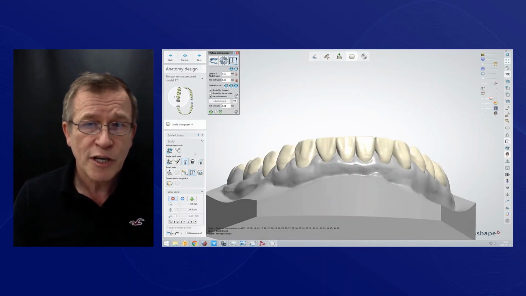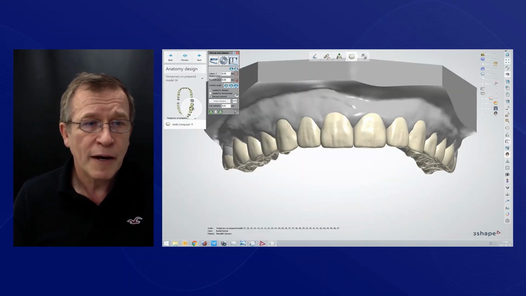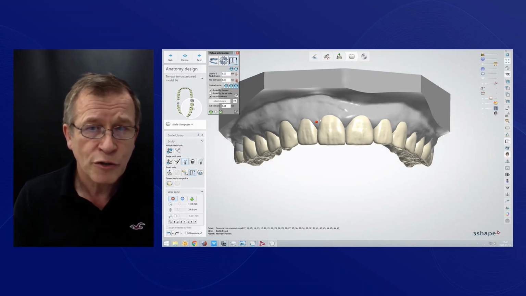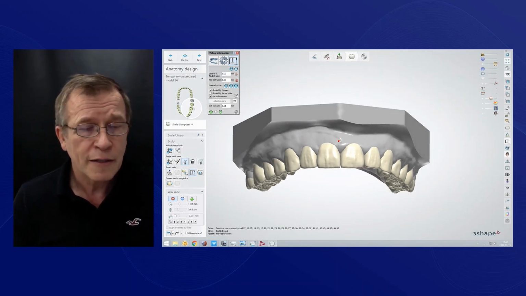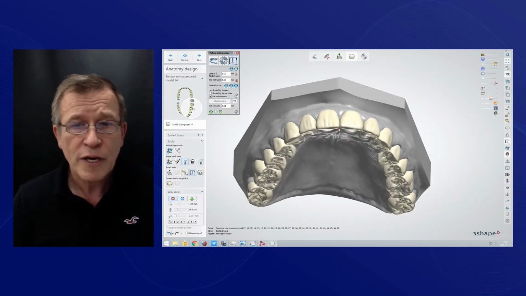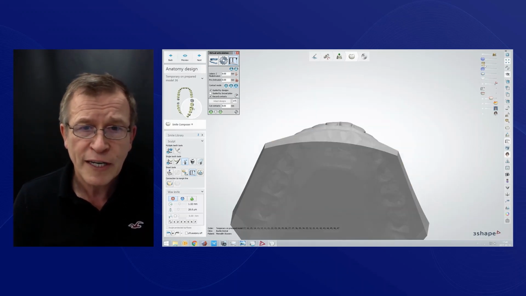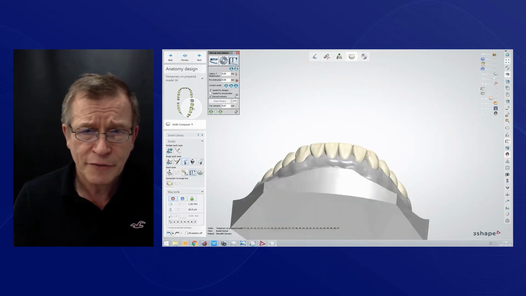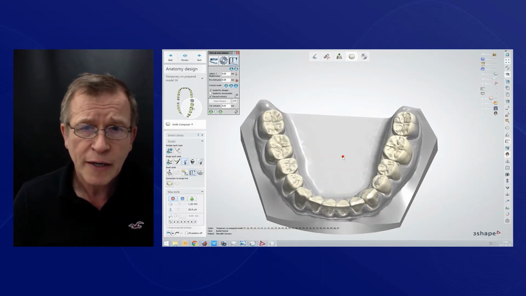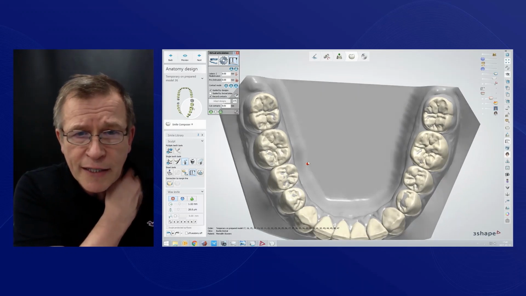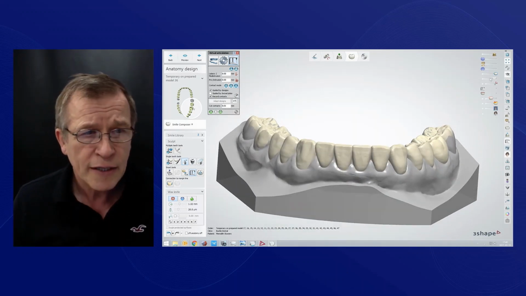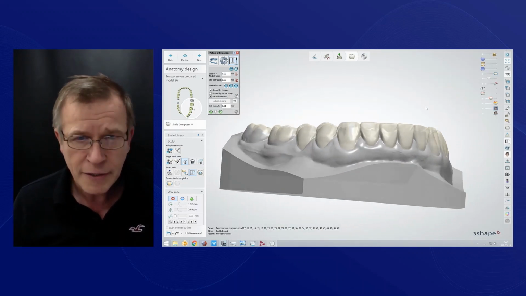So Chemek is able to share this wax up with me, and then I can check it with him, make sure that it produces the aesthetic appearance that we would like, that we can then also make sure that we have the function that we need. So if we left this video run longer, you would see him putting this onto the virtual articulator and checking that the function is exactly what we'd hope to generate.